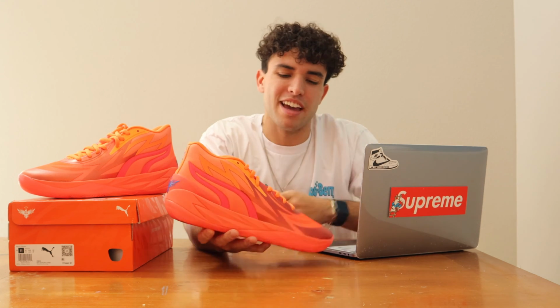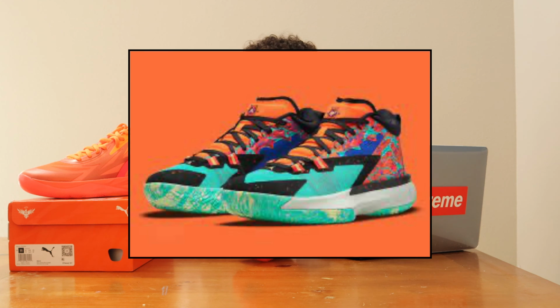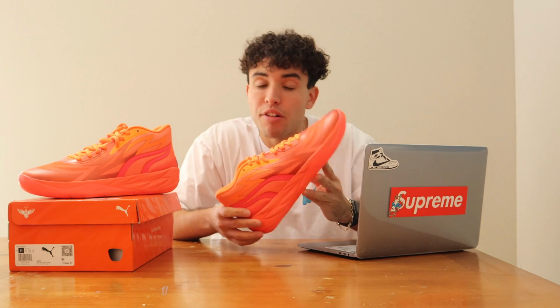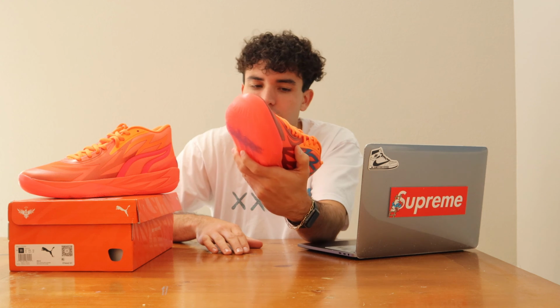specifically, I don't really like it. I don't like that plasticky feel on hoop shoes. I'm trying to think of some other shoes that, I think the Zion 1s kind of had a little bit of that to it, and I mean, it just feels cheaper, and for me personally, I don't feel as locked in, I don't feel as comfortable in the shoe, I don't feel as protected really moving side to side, so not my favorite transition.